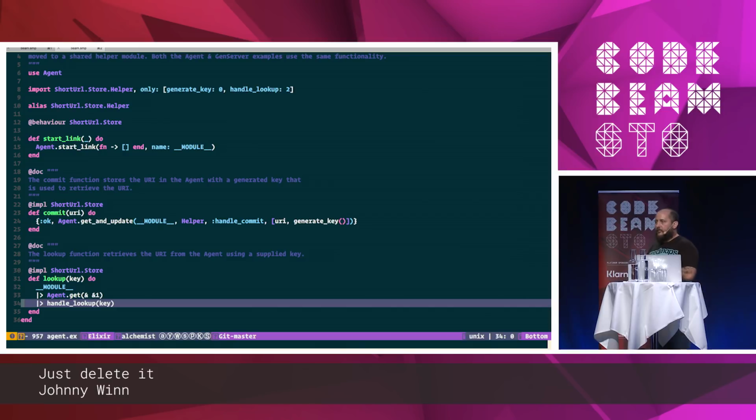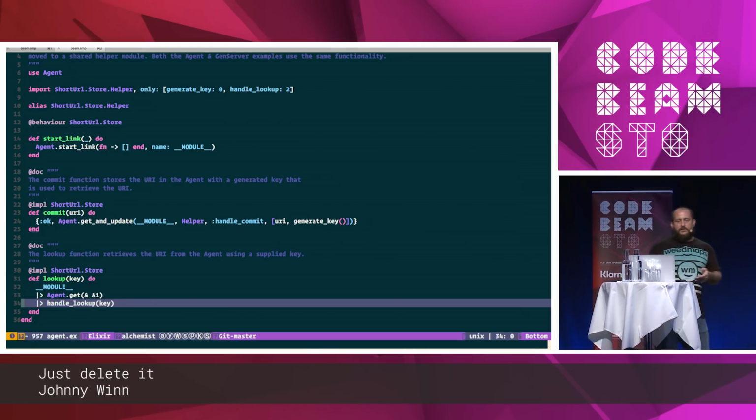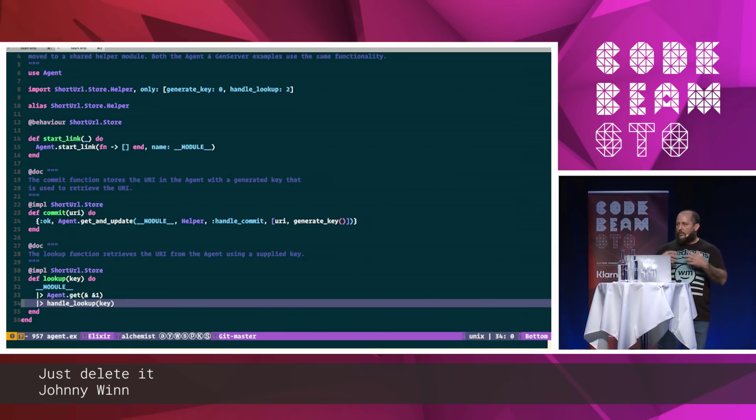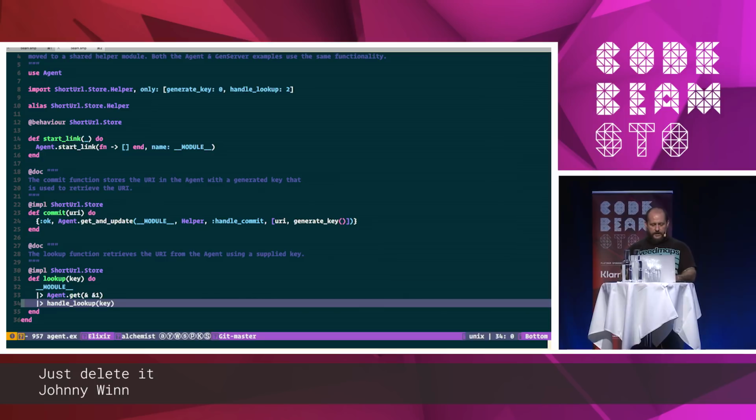If at any point in time we come back and say, hey, we want to adjust the way that business logic works, we go to that module. If we want to replace that module altogether, we can do so by just changing line 8 to bring in whatever other module we want. That's where our import is. As long as we maintain those contracts, the contract for handle commit and the contract for handle lookup, whatever happens on either side is fine.